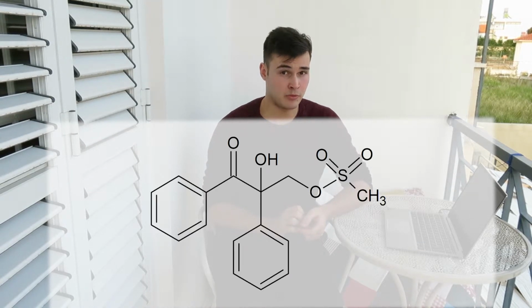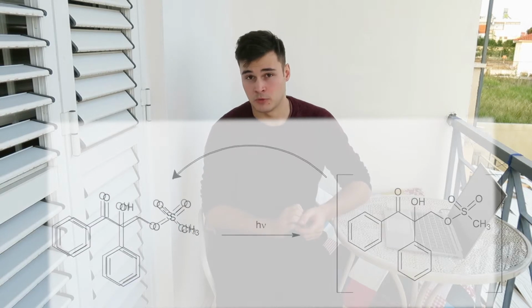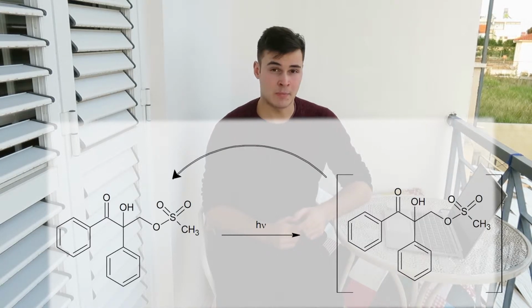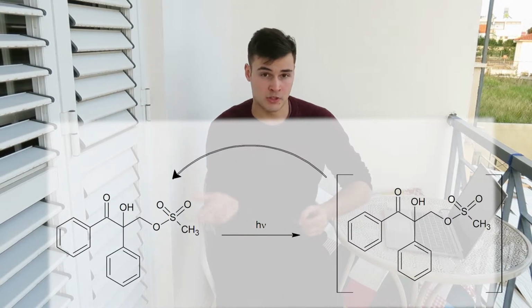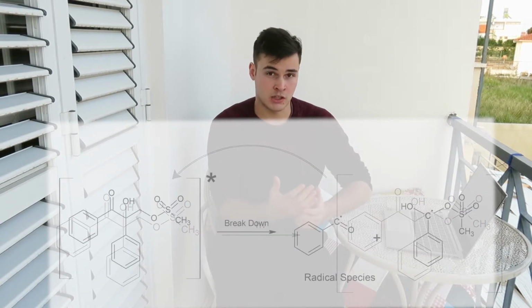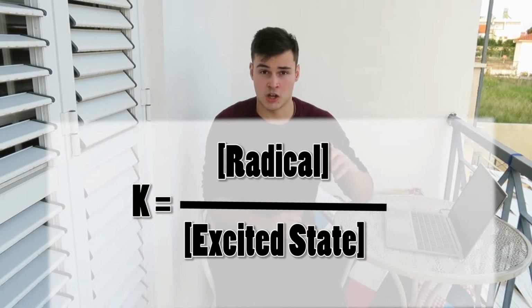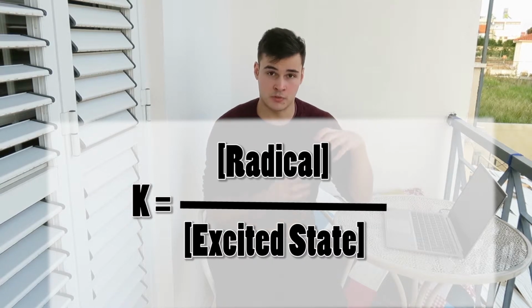Step 1 is the photoinitiation via the very aptly named photoinitiator. An example of a type 1 initiator is alpha hydroxyl methyl benzoyl alkyl sulfonate, quite a mouthful. When exposed to the right frequency of UV light, it will absorb a photon. A short-lived excited state is formed that will rapidly break down either to reform the starting material or decompose into radicals by breaking a carbon-carbon bond. The radicals are the active species that initiate our polymerization process. K radical is the ratio between the concentration of the radical formed and the concentration of the excited state.